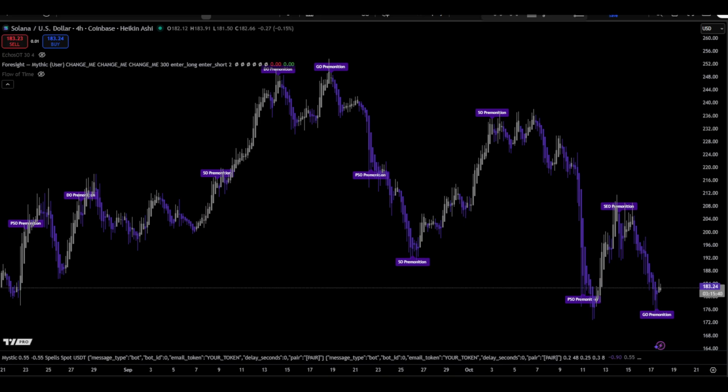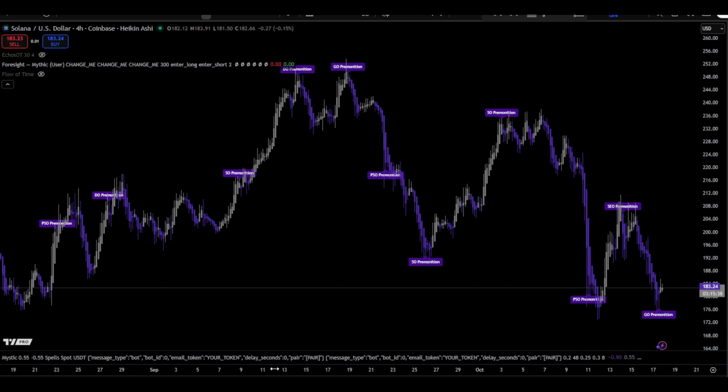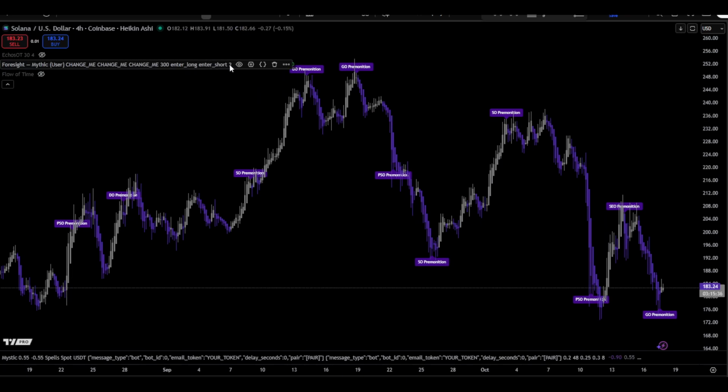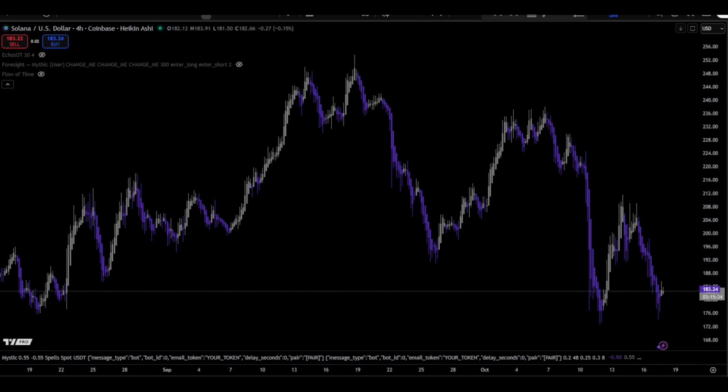So on screen, I really had thought about leaving these off so you could just see a blank price chart here. If you're watching this, my guess is you've looked at a lot of price charts before, and you know what it's like to watch a price unfold and have your ideas about direction. But price doesn't care about what we want. It does what it wants, but it also never lies.